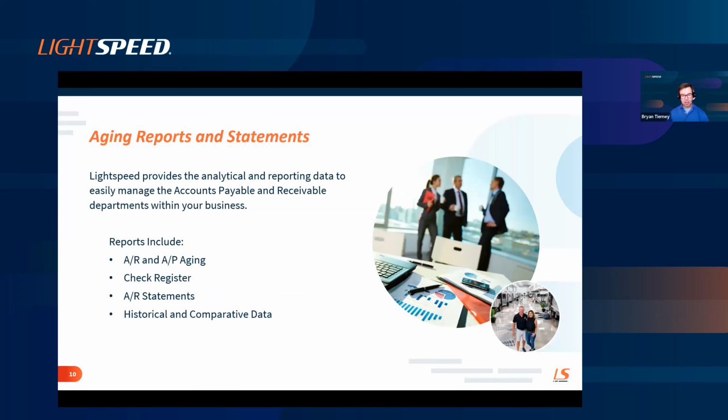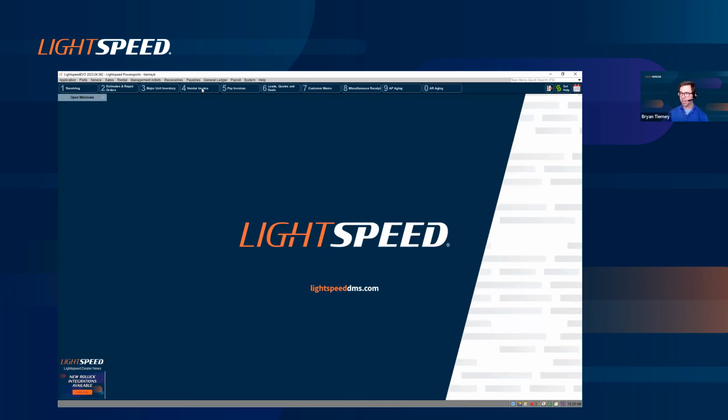So all the things that we've talked about thus far: creating AP invoices, making payments on AP, incurring charges to receivables, receiving money from receivable customers and from outside lenders. How do we monitor those things? What are some of the tools that we can utilize to view the data related to those particular departments? Through a couple of different tools, AP aging and AR aging are ways that we can monitor those values.